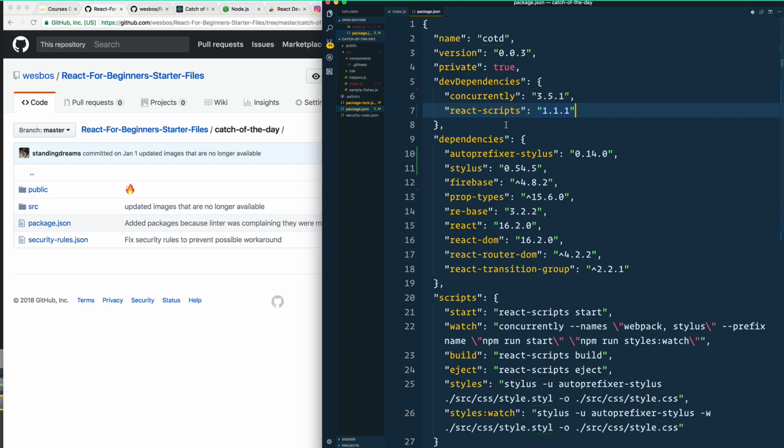Although if you do want access to it, you can sort of say pretty please and get access to it. So those are our dev dependencies. And then we have a couple dependencies, and these are things that are actually needed in our application to make it run. So we'll talk about these ones.